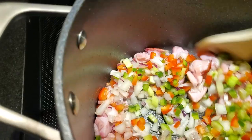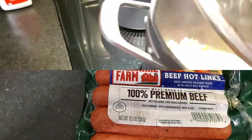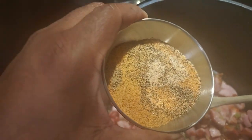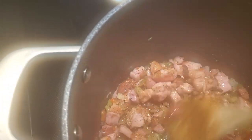Now let's add our trinity into the middle of that, and I'm going to tell you it's starting to smell good already and it's not even cooked. Let's stir that up and now we're going to add some beef hot links I'm going to dice up. Some people like to use andouille sausage — I like the beef hot links. So I'm going to get them in here and add more to that flavor. Let's keep stirring because we don't want burning, we just want browning. Now let's add those dry ingredients we talked about earlier — we're going to do about a teaspoon of each one. We're going to stir, stir, stir because we want that base to be flavorful and delicious for those red beans.